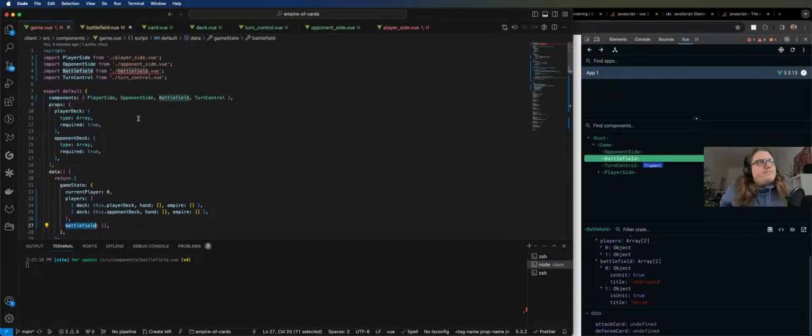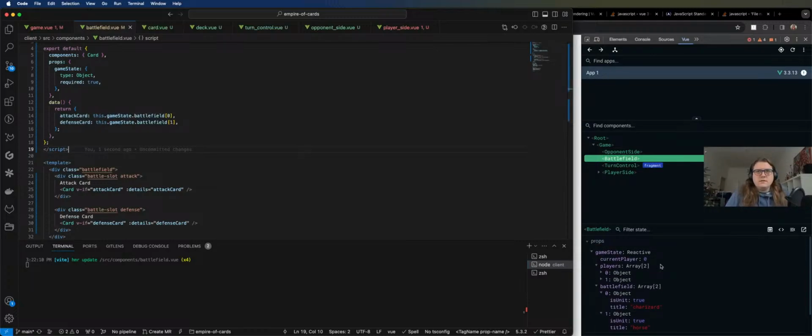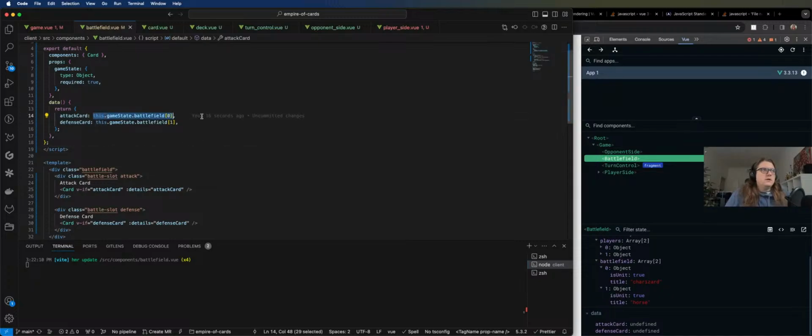So that should work. this.gameState.battlefield, correct? this.gameState.battlefield zero. Okay, let's do a debugger.